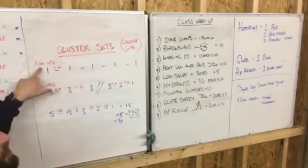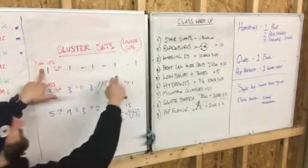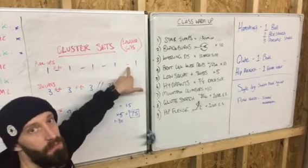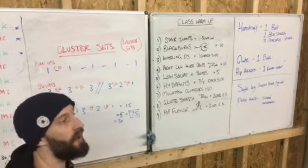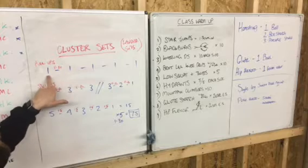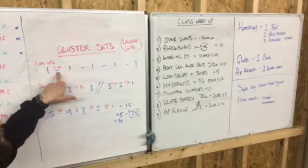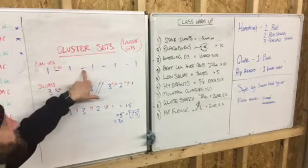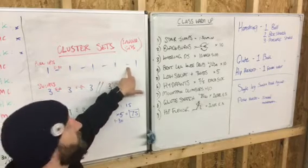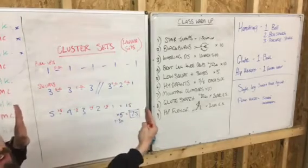If I was doing a cluster set of pull-ups, I would be doing a set of, say, 5 reps, and each rep would be separated by a pre-decided pause or rest where I would probably get off the bar. So I maybe do 5 to 30 seconds between each rep. I'd perform my first rep, take a 5 to 30 second pause, which I would decide before, then do my second rep, then another pause, then another rep, and another pause, and then another rep. So I'd achieve all my 5 reps, and that would be one cluster set.